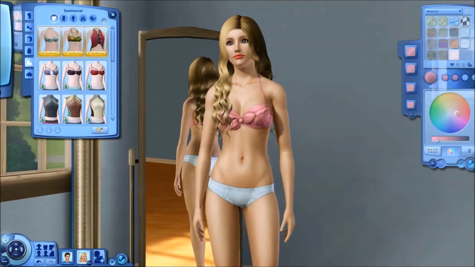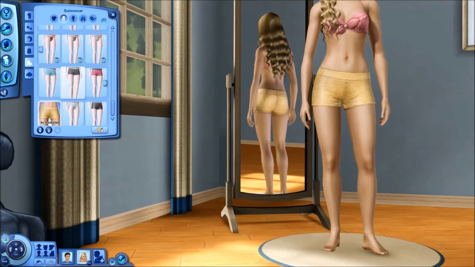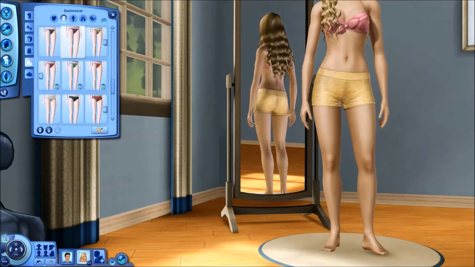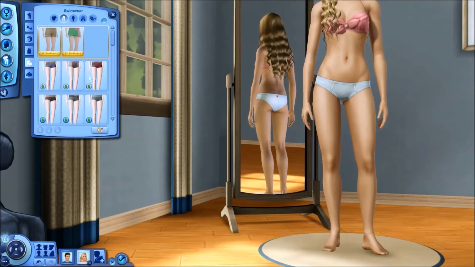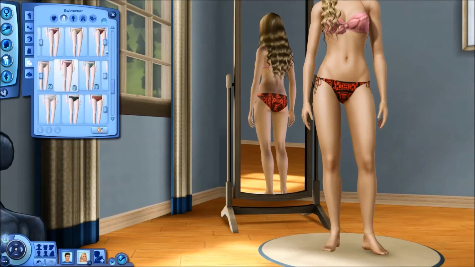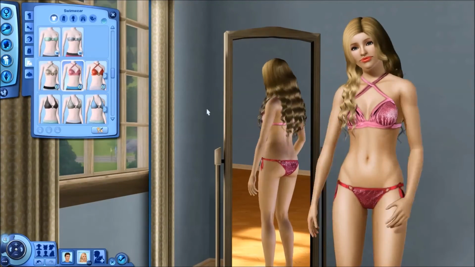Either I was blind and couldn't find the ones that match it, or there isn't one that matches it. I'm not sure which is the case. But anyway, I was just having the hardest time with this stupid swimwear. So I ended up changing the top and the bottoms from what I originally went with here. Because as you can see, I'm just testing out what things look like, and I'm like, okay, screw this, I'm going to find a different one.